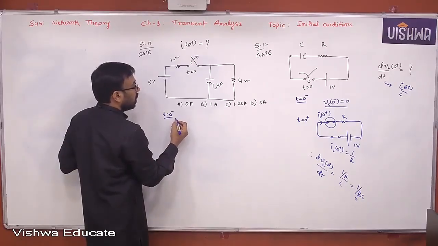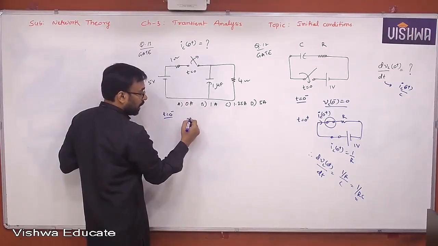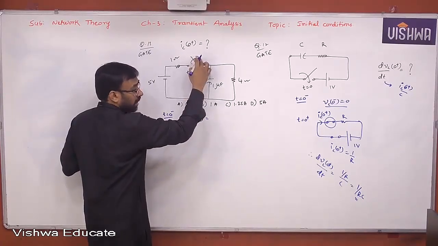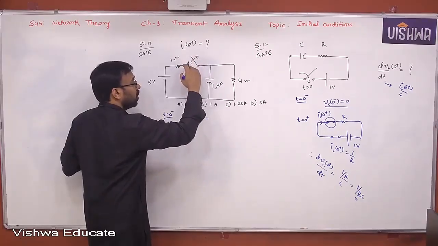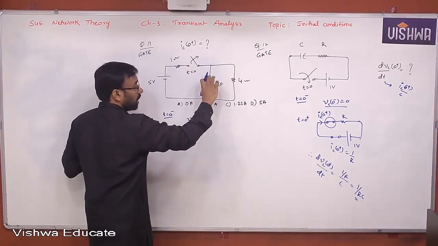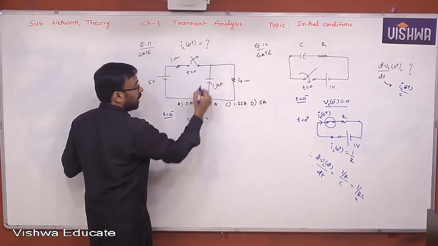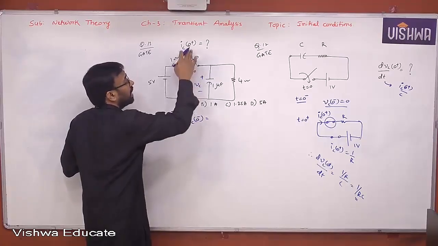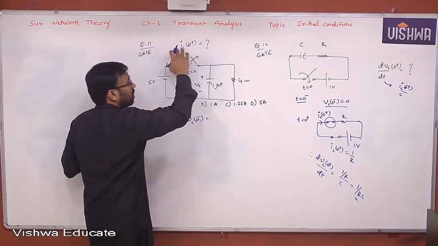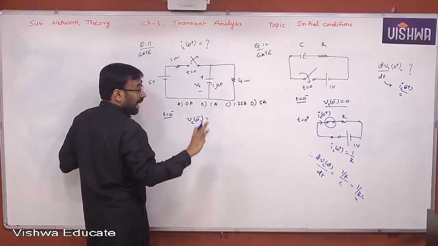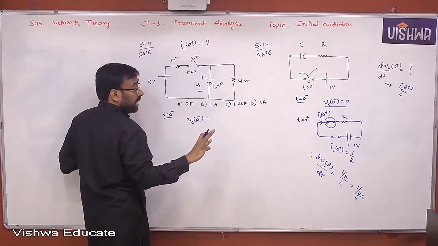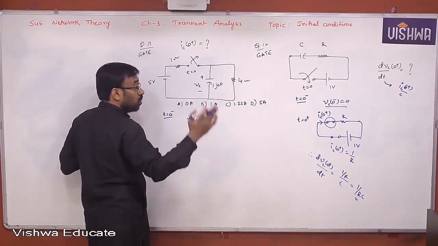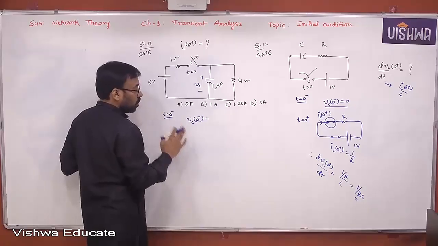What is happening here? Now you need to find the voltage across the capacitor, VC of 0 minus. VC of 0 minus is when the switch is in closed condition, because you are opening it at t equal to 0. That means at t equal to 0 minus, the switch is closed and the capacitor is acting like an open circuit. Yes or no, all of you? Your objective is to find VC of 0 minus, which will help you find the current through the capacitor. By looking at the question, we realize that only in step 2 can you get this answer. But to get the answer in step 2, you must know the voltage across the capacitor in step 1, that is t equal to 0 minus.